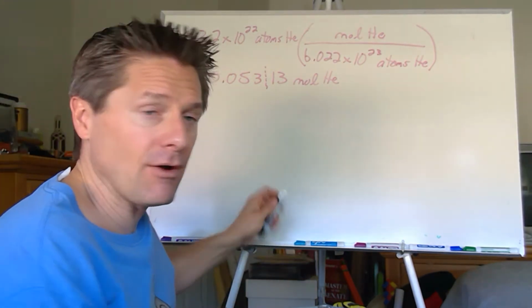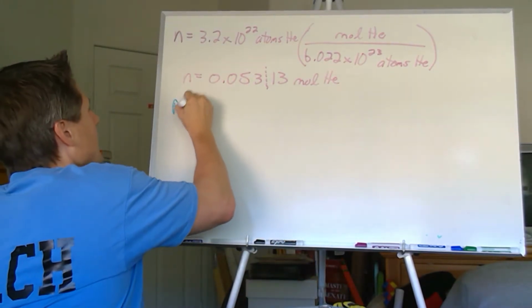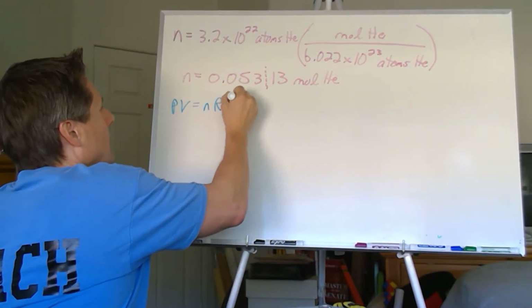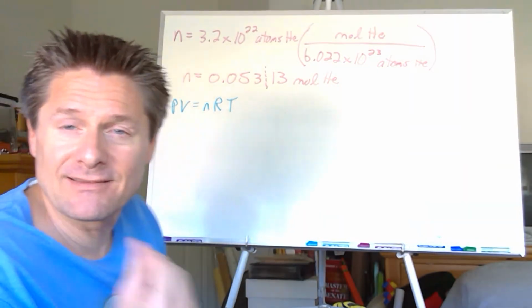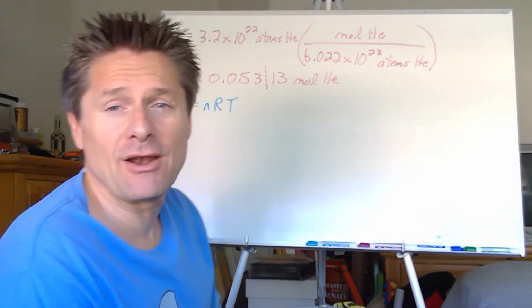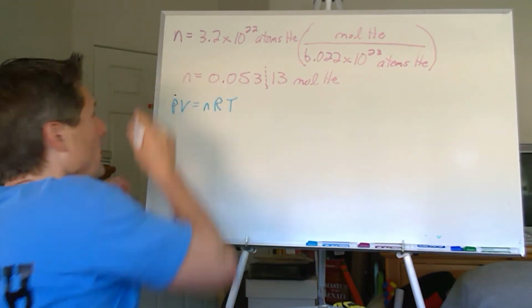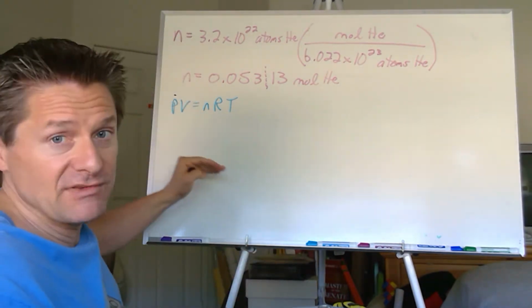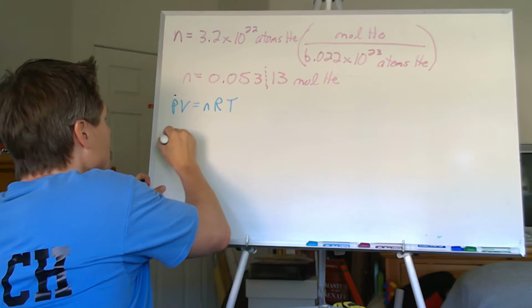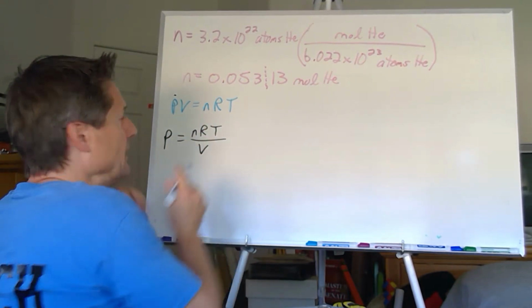So now let's take our equation. We know that PV is nRT. That's our ideal gas law, assuming the particles of the gases are tiny compared to the container, and there's no interactions other than direct collisions. We're solving for the pressure, correct? So isolate your variable. Divide both sides by V. So the pressure will be nRT over V.